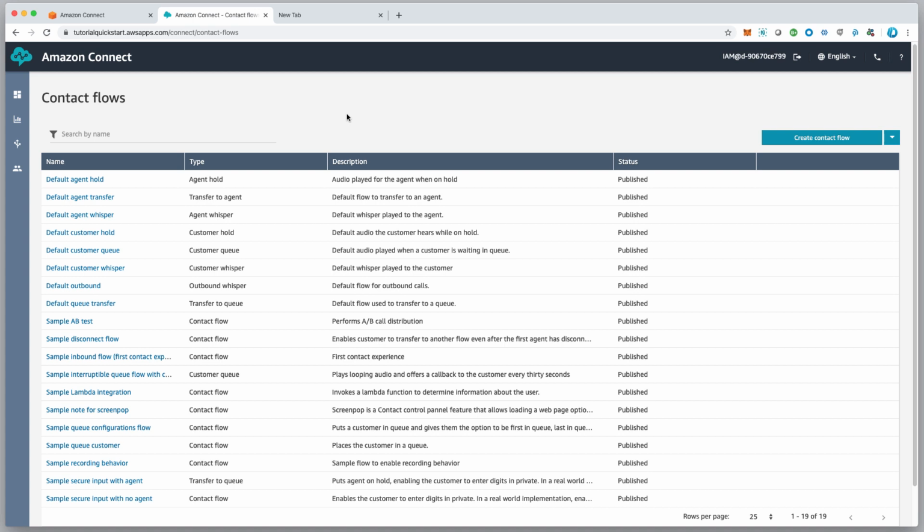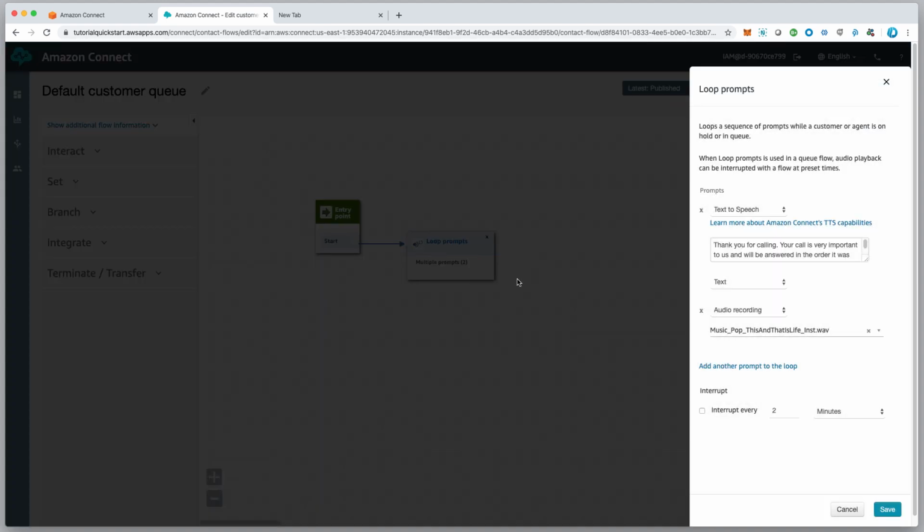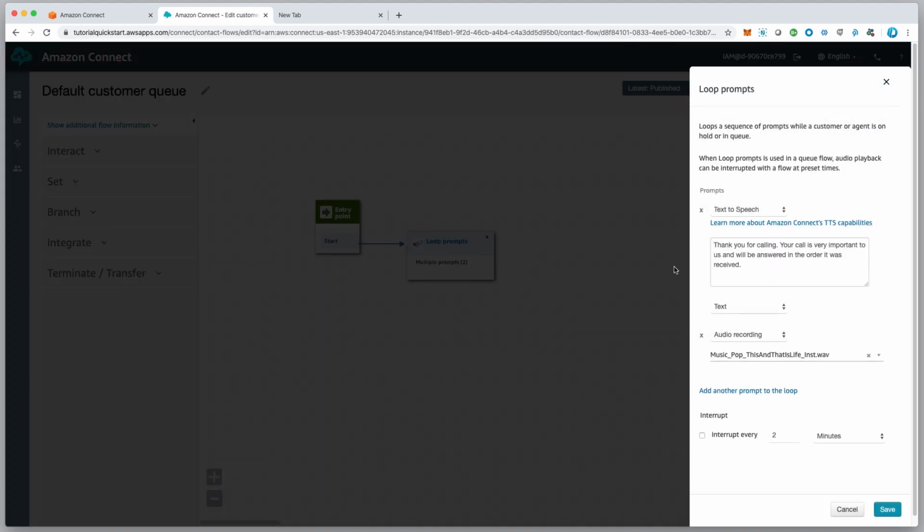Even if an agent is available during the time the system is looking to connect with that agent, which may take anywhere from a few seconds to a minute or so, that person will be listening to most likely the default customer queue. And if we were to open that up, we'd see that it's configured already to play a fairly generic message. We love you. Please hold on. You'll be answered in the order in which your call was received. Then it plays some music and interrupts every 2 minutes.